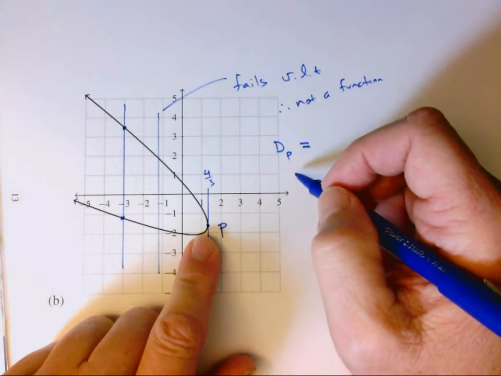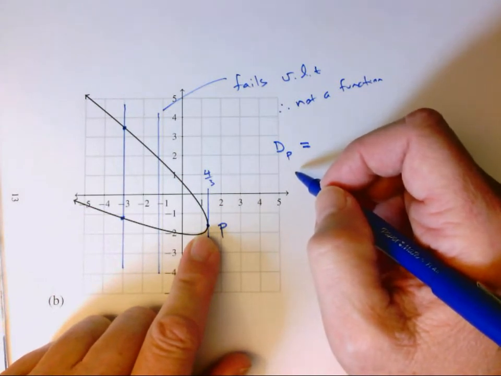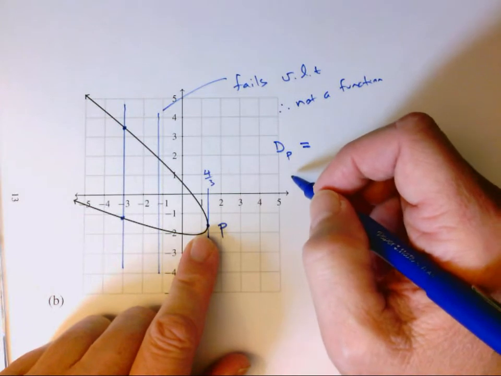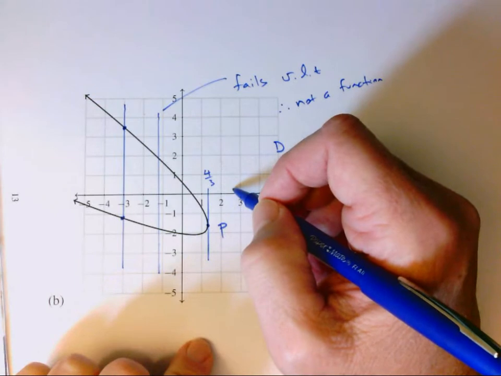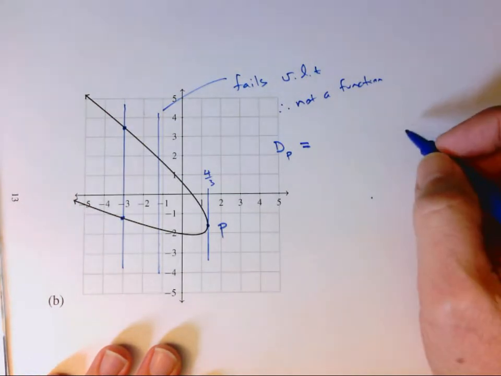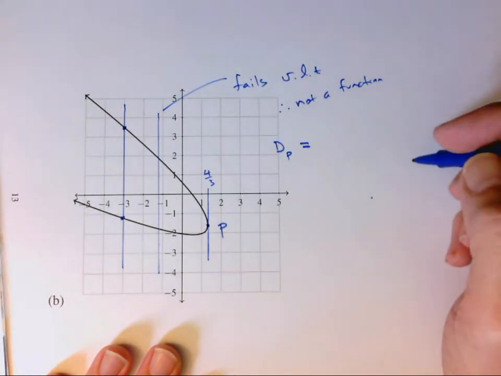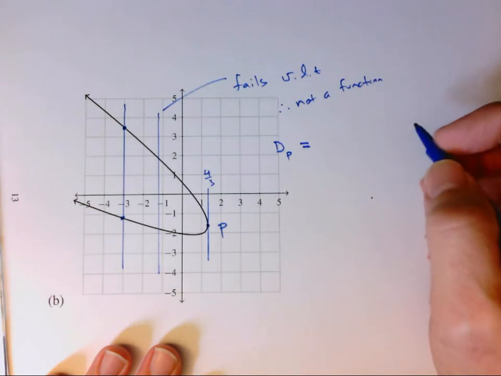The advantage of a graph is that you can see all the points at once. You get the great picture view. The disadvantage of a graph is sometimes between tick marks you have to estimate. You can never see anything with perfect precision. That's the opposite of an equation. An equation, you have perfect precision everywhere you want, but you have a dickens of a time sometimes seeing the big picture.